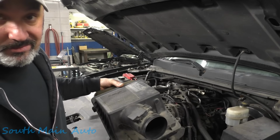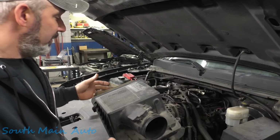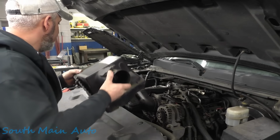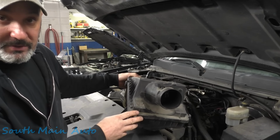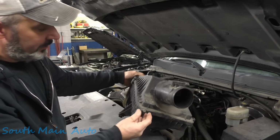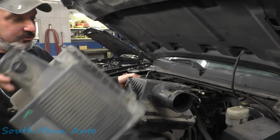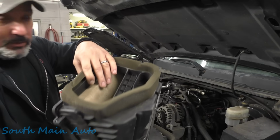And this one is reading like 7.9 grams per second at idle, fully warmed up, where typically these would run closer to 6, upper 5, 5.8 to 6, somewhere in there. So it would be my suggestion to this fella, this needs to be fixed because this can be a contributing factor to the cylinder imbalance problems. So we'll just get a used upper half, which I already did. I went down to Wilbert's, grabbed one of these with new screws. And he does have a factory GM filter in it, which is good.